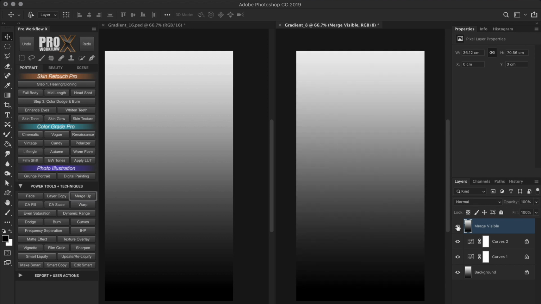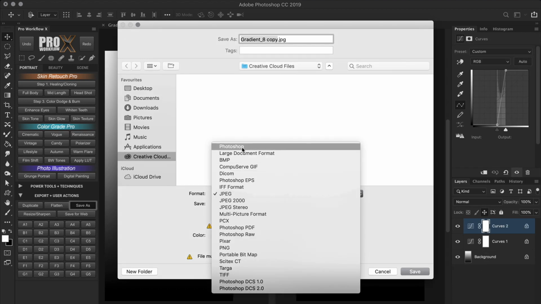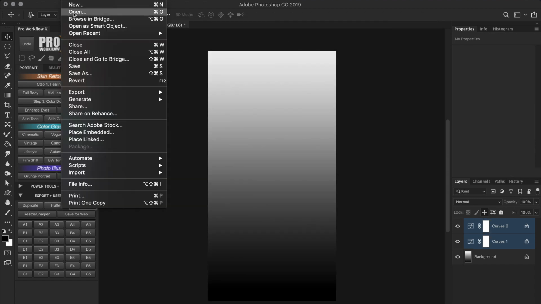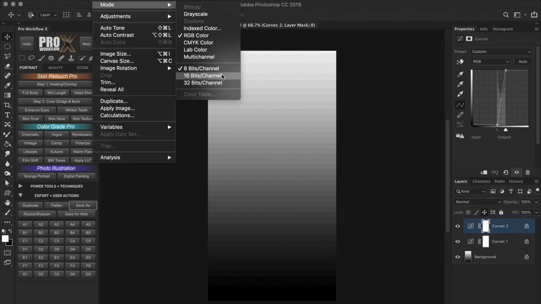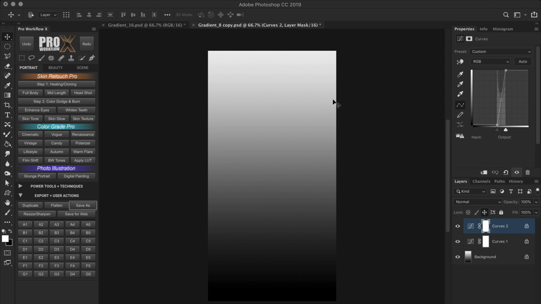Well, I really hope you can see the difference on your screen because YouTube tends to add quite a bit of compression. Anyway, the crazy thing is, you can also save this file as an 8-bit PSD with the banding, and when you reopen it at any time and do the 16-bit conversion and merge up, you will still get the same smooth gradient back. I mean, what is happening here? This means that the 8-bit file was holding the 16-bit data all along.